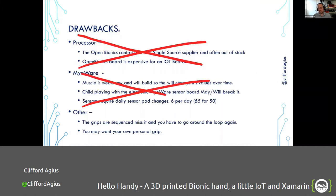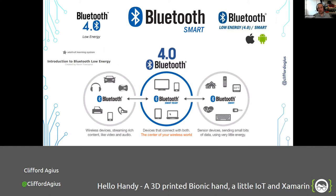That crosses off the MyoWare sensors from our drawbacks list. Now it comes down to the grips. I do a lot of Xamarin IoT work, so I thought — if we can't change the grips without unscrewing the back of the hand and plugging in a USB cable — why can't I connect to it via Bluetooth from my mobile phone and control the hands from the phone? That's what I set out to do. I hadn't done much in the way of Bluetooth to the level needed for this.